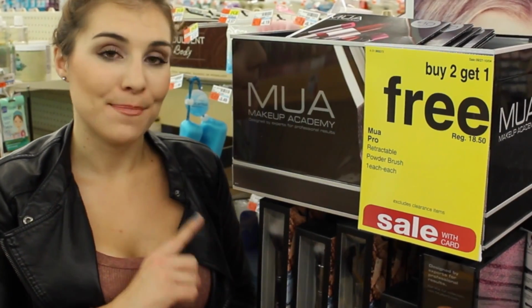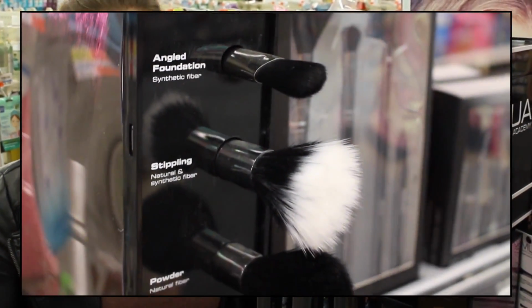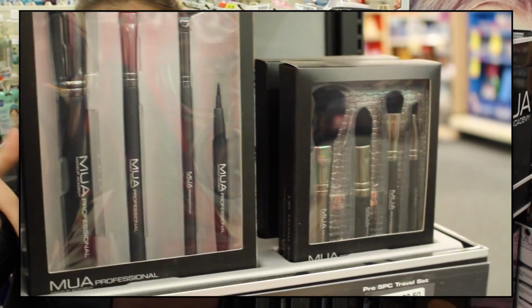You can see I'm right next to the Makeup Academy display. My display has brushes, as you can see, but yours might have lip products. If you want to see a video of a full review I did of the lip product line, I'll put a link in the info bar below.